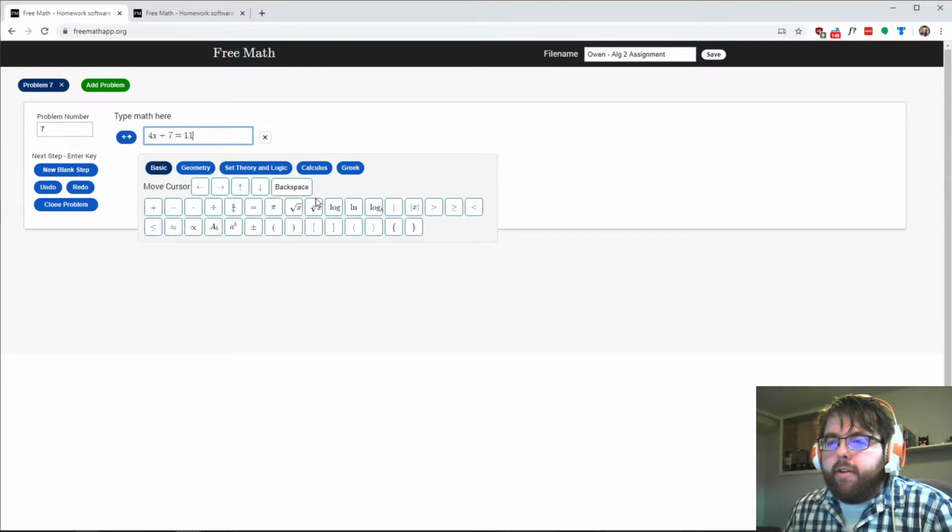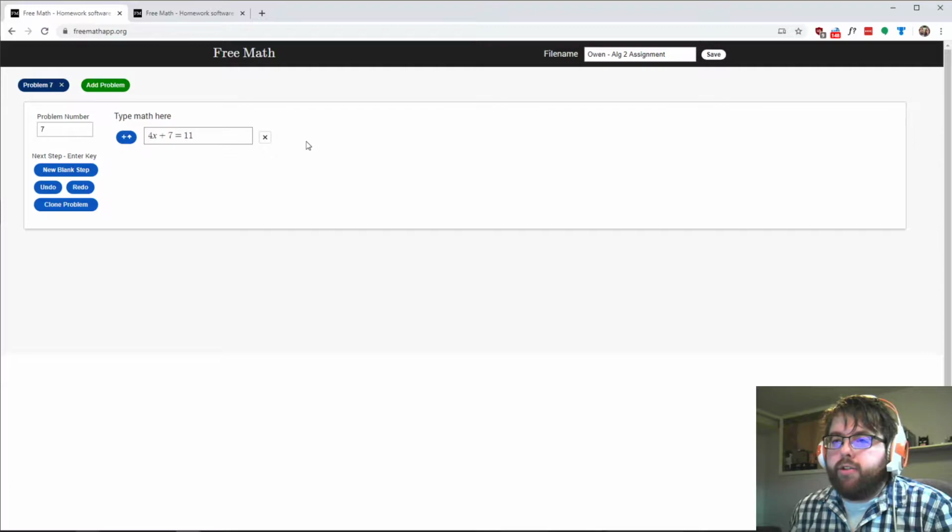You can look around in here to see for different classes, obviously you're going to need different symbols in here. But if you are looking for a symbol and you can't find it, ask me, because it's better to use the symbols they use in here than to copy and paste from another website, which some people have been doing, and it might cause some loading issues on my end.